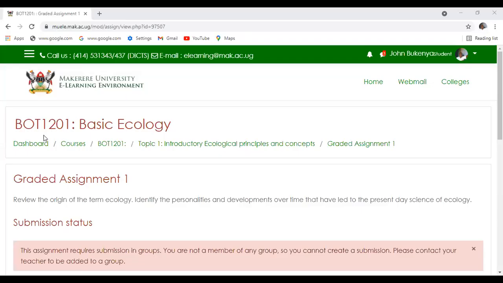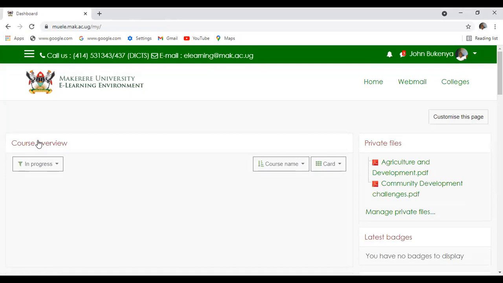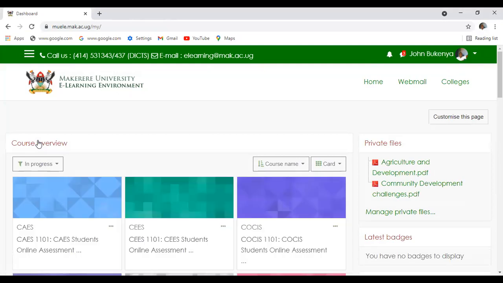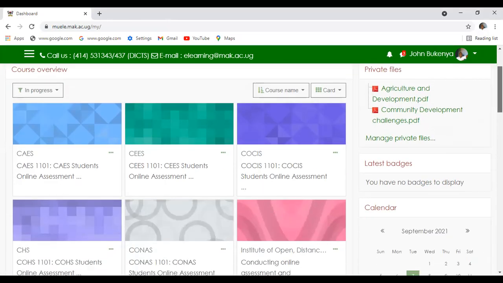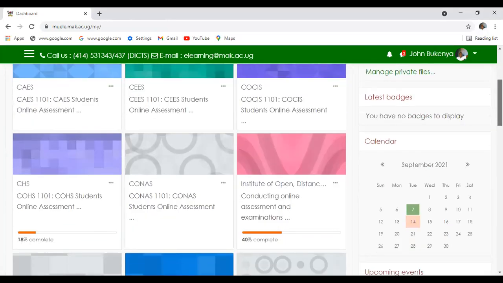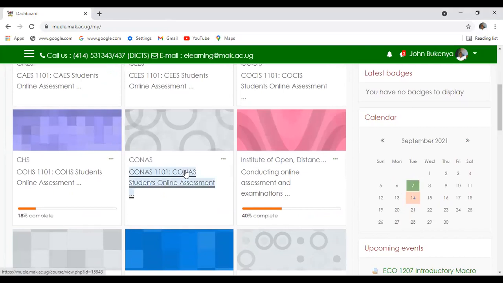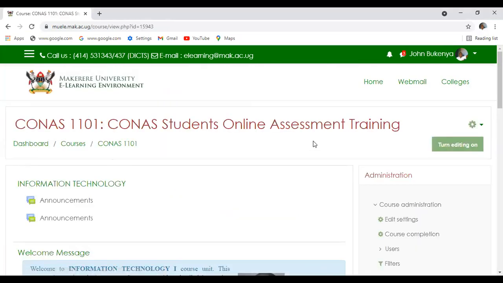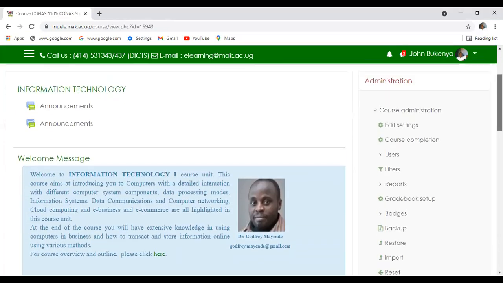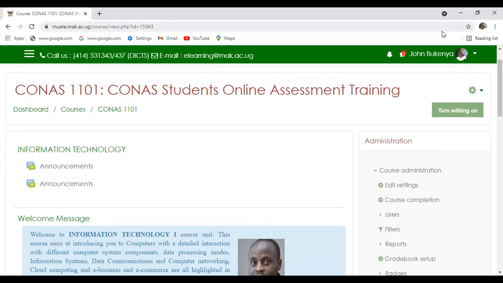Let me go back to my dashboard. You know, some of the courses are still under development, and some of the activities you are supposed to do are not well designed, or they're incomplete, or they are still under development. So let me open this course of College of Natural Sciences.